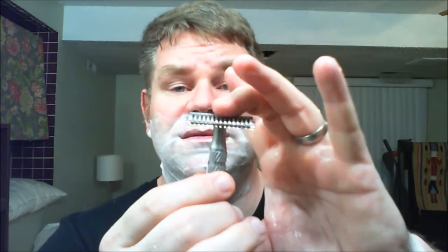The double open comb is a perfect example. This isn't something he made up. This is a copy of a vintage razor that he thought was amazing and thought everybody would enjoy. And sure enough, it's a great razor. I really love it. This is the first edition.